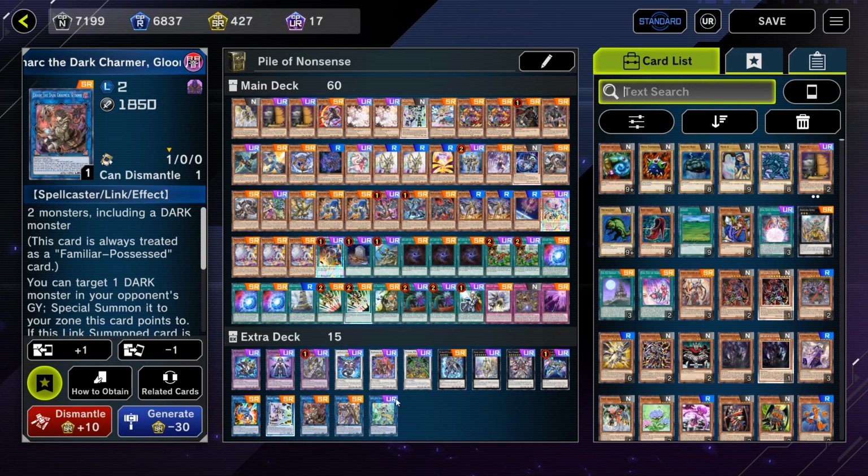I tried to play the Numeron Dragon and the Hulk Harbinger. I tried to play also more Xyz 4 monsters. I tried to play the Phantom Knights here. I tried a lot of things. I put even Axis Call with the Nightmare stuff, but this is what I came up with in the end.